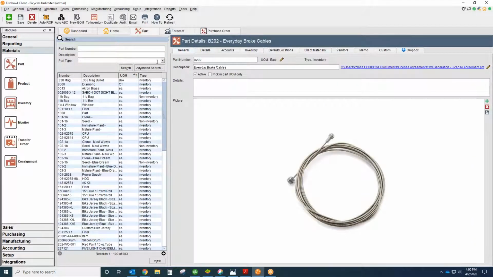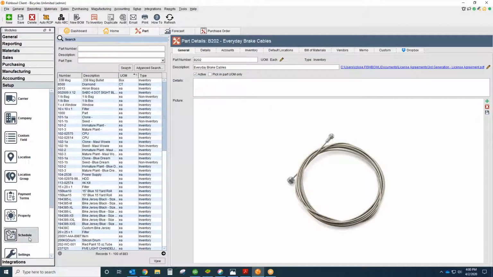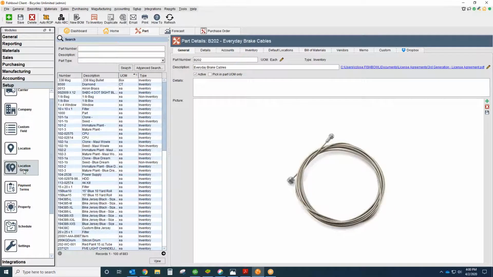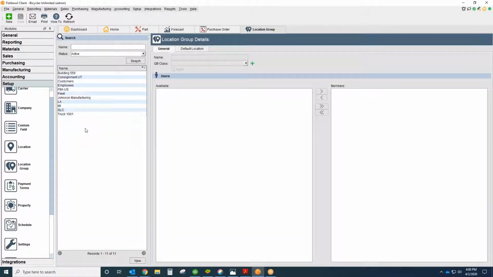The other element of inventory is knowing where things are, being able to warehouse them. Fishbowl has the ability to set up unlimited locations. Location groups in our software would be like a warehouse. You don't even have to own the warehouse. You may be a business that incorporates a 3PL and you just want to know the movements in and out. Perhaps I have my own three warehouses like LA, Miami, or Salt Lake City. Perhaps I use a Fulfilled by Amazon location. Perhaps I want to set up a customer as a consignment location. So I can set up as many sites as I want.